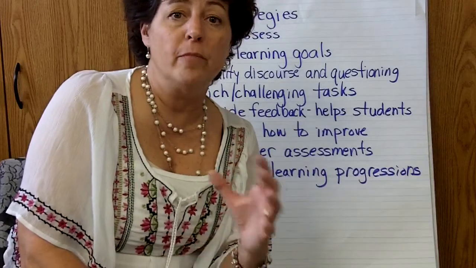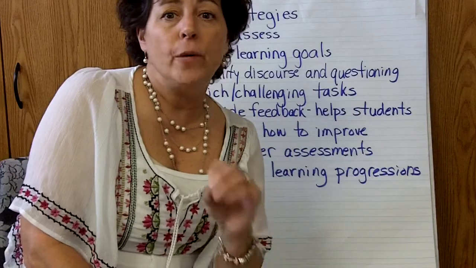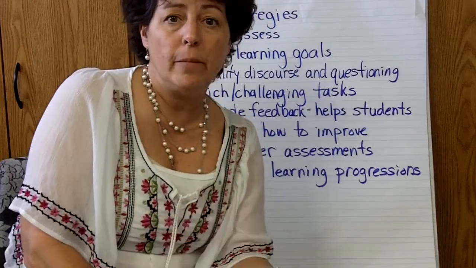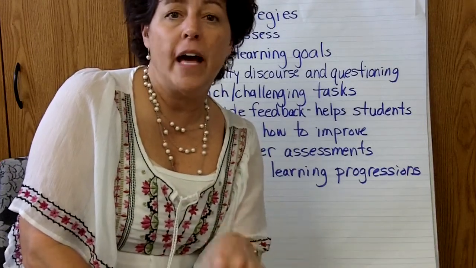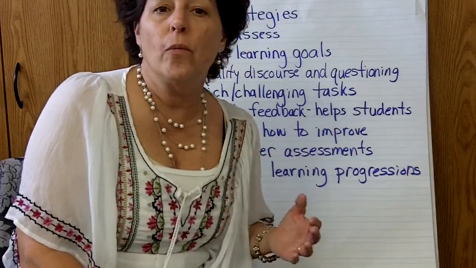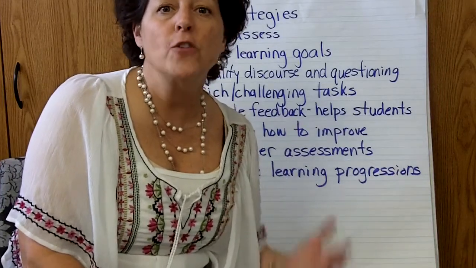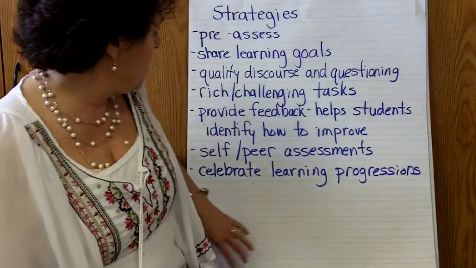Or if it's a math problem and they've missed something and there's like one step that they're missing, if you don't explain that, giving them feedback, they're not going to understand why they got it wrong. If you just say, do that again, do it over, well, they thought they did it right the first time. You've got to explain to them what they did wrong so that they don't repeat that error.